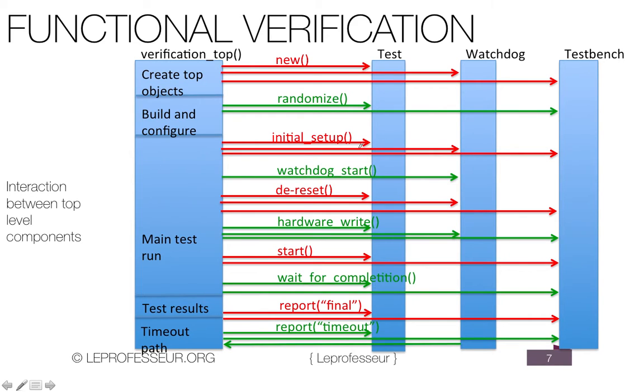So after initial setup, initial configuration, you start the watchdog. At this time your chip is in reset. After you have started your basic components, then you deassert the reset, or you start your chip and start writing to the hardware. Now your main test is running, right? Now you wait till your main test completes, and then there would be some component to put the result in a report format in your verification environment, and then finally some failure paths or timeout paths, meaning for those stimuli your system hung up, right? So that you can go further and debug those things.